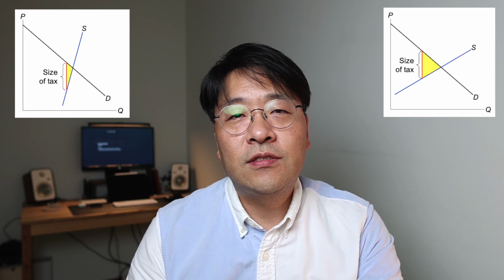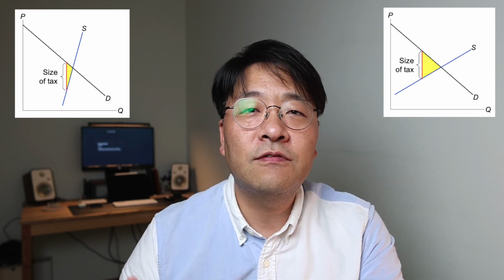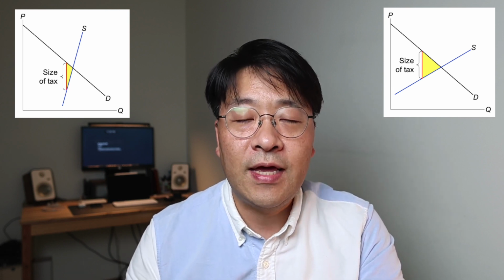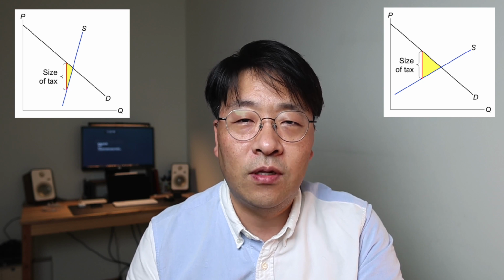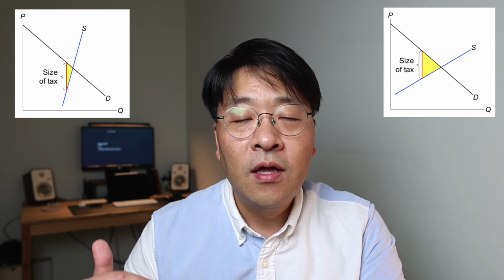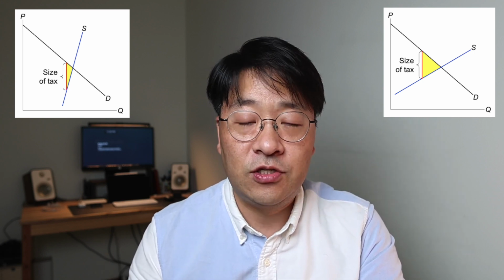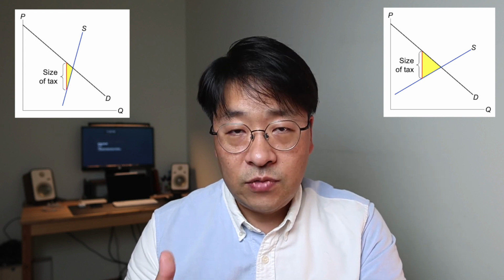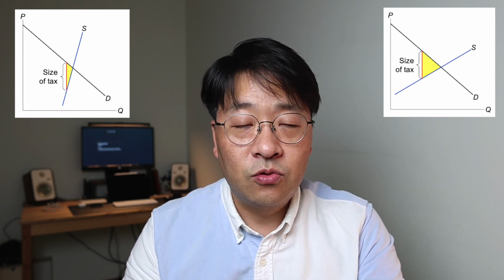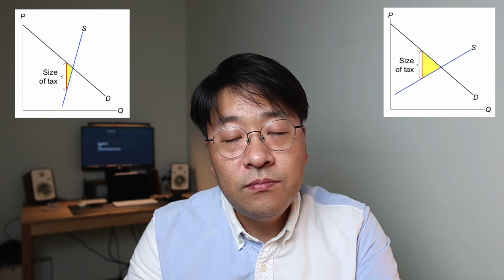So as long as the shape of the demand curve or supply curve is properly estimated, we can measure the impact or cost of taxation with this deadweight loss area, the yellow triangle area. So what is the key? The shape of the supply or demand curve, in other words, elasticity as a measurement.